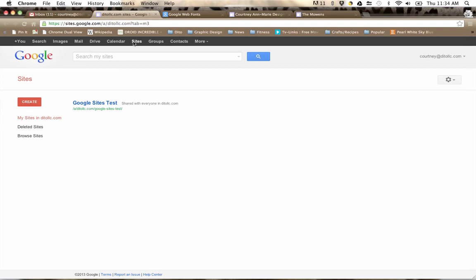And you also can get information from Google Apps, like Docs. You can insert a doc, calendars, Picasa, which is like a photo slideshow. And sites are really easy to share and publish. So let's go ahead and look at our sites basics. When we click on Sites, it's going to bring us to our main sites page. We can see my sites that I've made in my organization, deleted sites, or we can browse sites. So this is where our list of sites that we've created are. So right now I just have one.